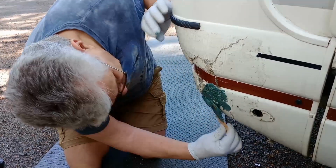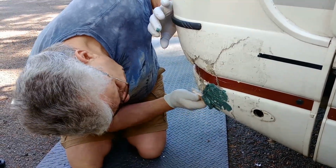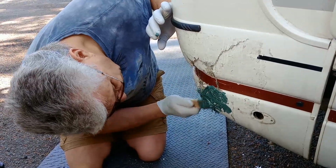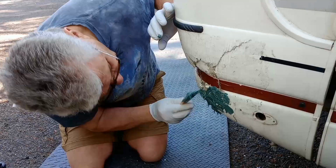And what is this stuff, Gary? It's a fiberglass reinforcer. It will look ugly for... See, this is what I want to do. This is just put it in there.